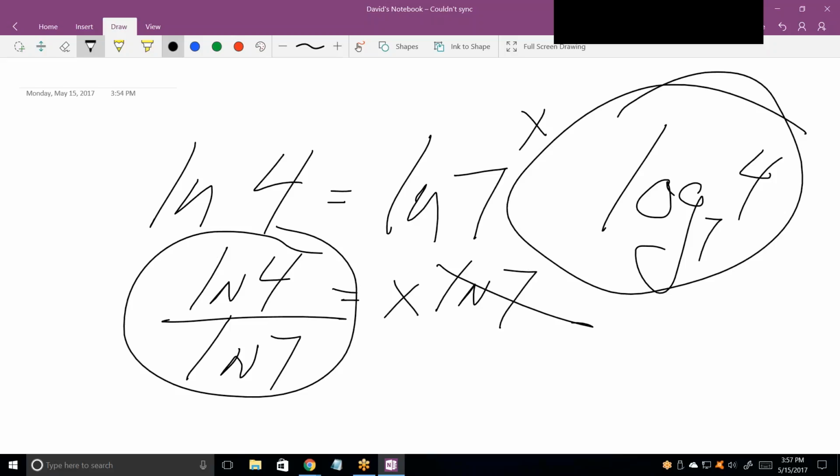In other words, I would make a suggestion to you that whenever you run into a problem like this, whenever you have to take the log of both sides, just always take the natural log of both sides. Right. And then treat that as a number. And that's a number, which is what they are.